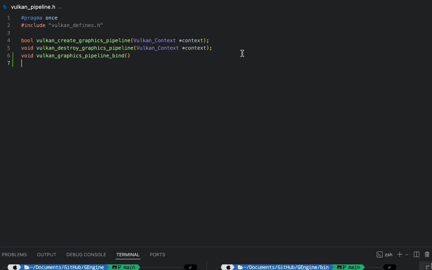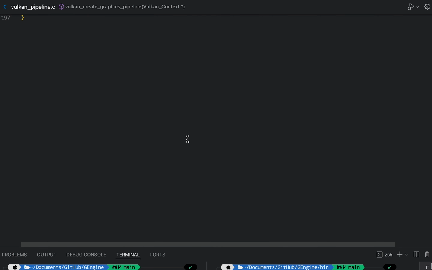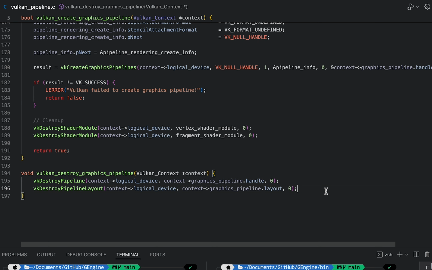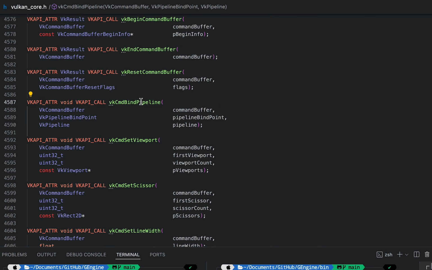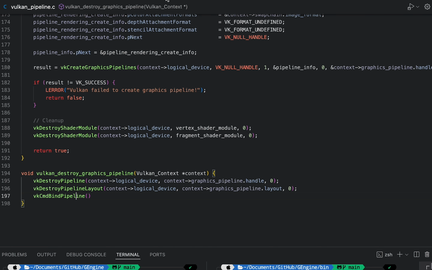Okay, this won't give me the IntelliSense in the header file for some reason. So let's just put this in here and see what this takes in. It takes in a command buffer, a pipeline bind point, and the pipeline. So I'm just gonna copy this and delete this.